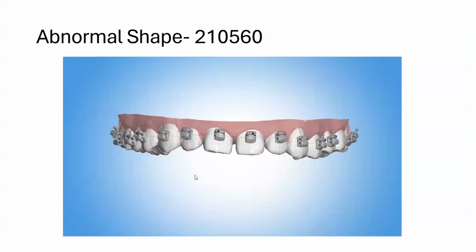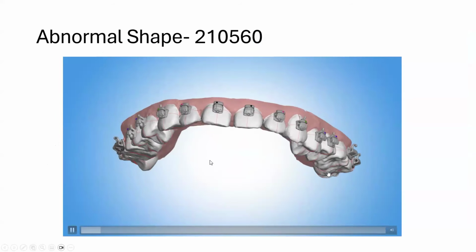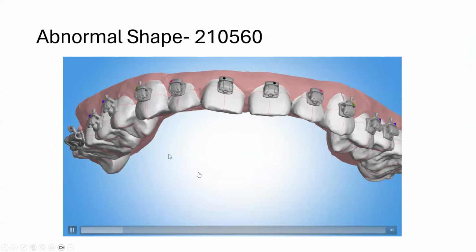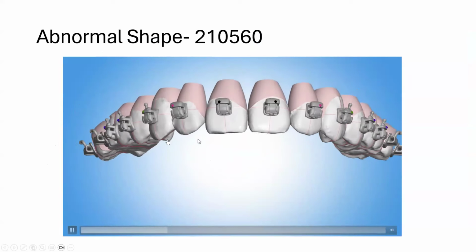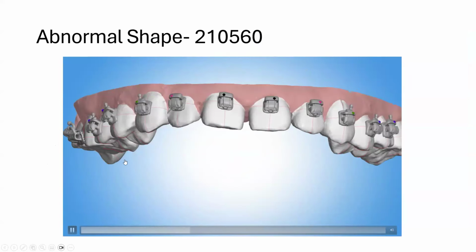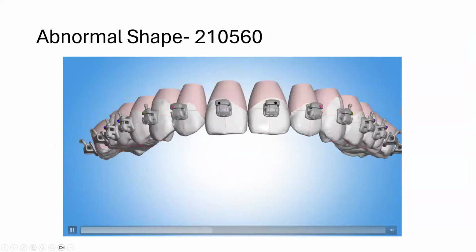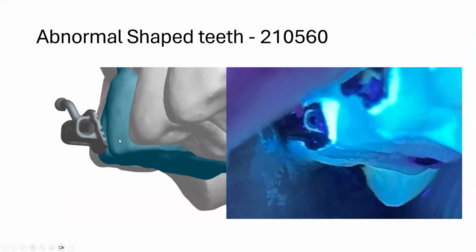Other things we customize, just abnormal tooth shape. You get some teeth sometimes that are just really flat. You get a molar that's really straight up and down like this one. And so what we do is we've wedged the base there. And when we take a peek at what it looks like clinically, here's the wedge and in the predicted setup, and this is what it looked like on transfer day.